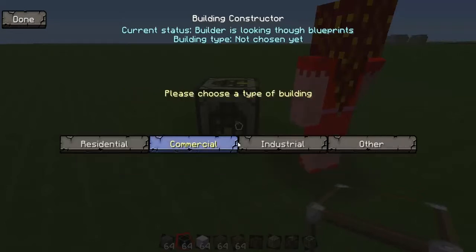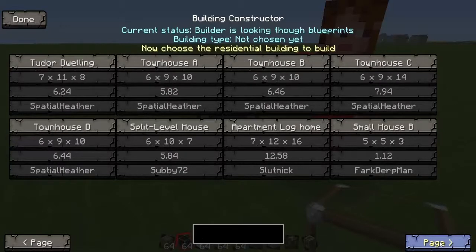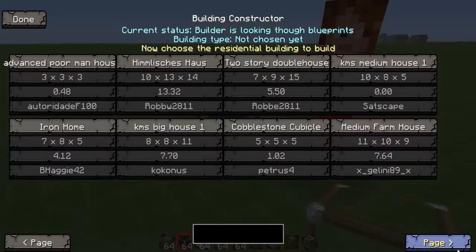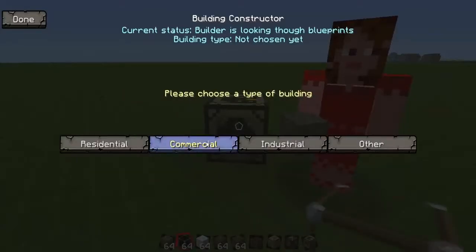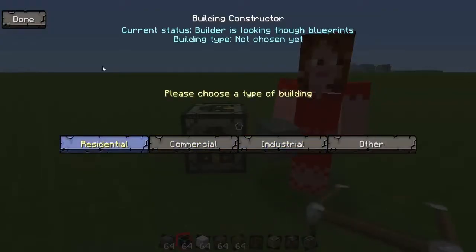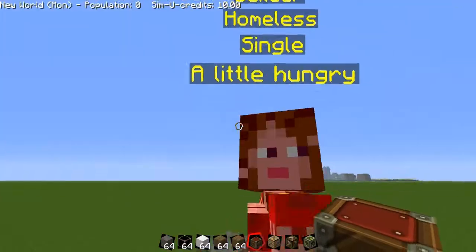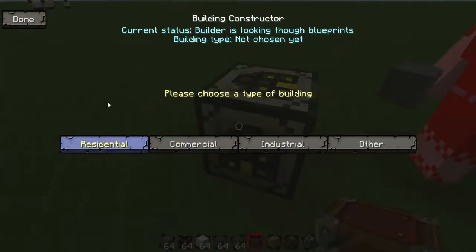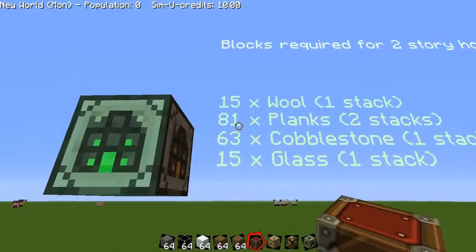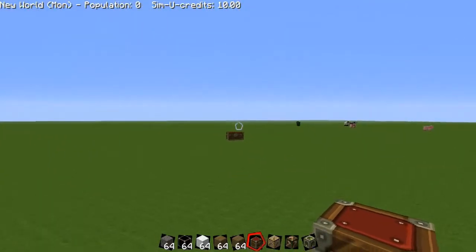The thing I love about this mod is there are four tabs, and I think eight pages of houses and stuff that you can choose from, which is amazing. Then you have your commercial buildings, which are the groceries and Sim-U bank, all that good stuff. We're just going to create a two-story house. What you need to do is just choose the building. Two-story house, let's build that. As you can see right here, you need 15 wool, 81 planks, 63 cobblestone, and 15 glass to create a two-story house.